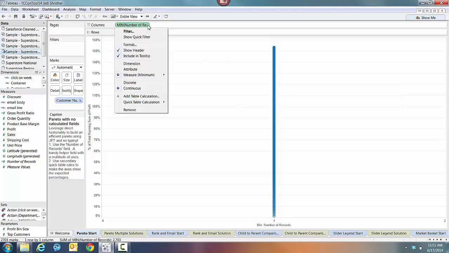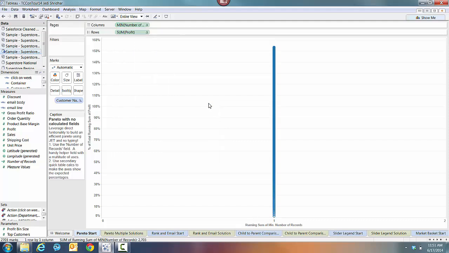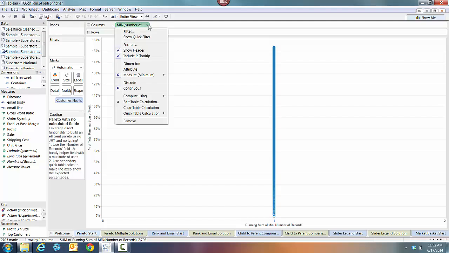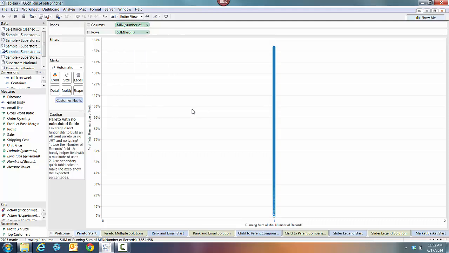So what we're going to do here is come down and say, give me a quick table calculation and give me a running total. Now again, you'll see that I have my running total, but it's the same as the min number of records. Why? Because I don't know where I need to be computing this running total. So let's tell Tableau to calculate for every single customer that I have.